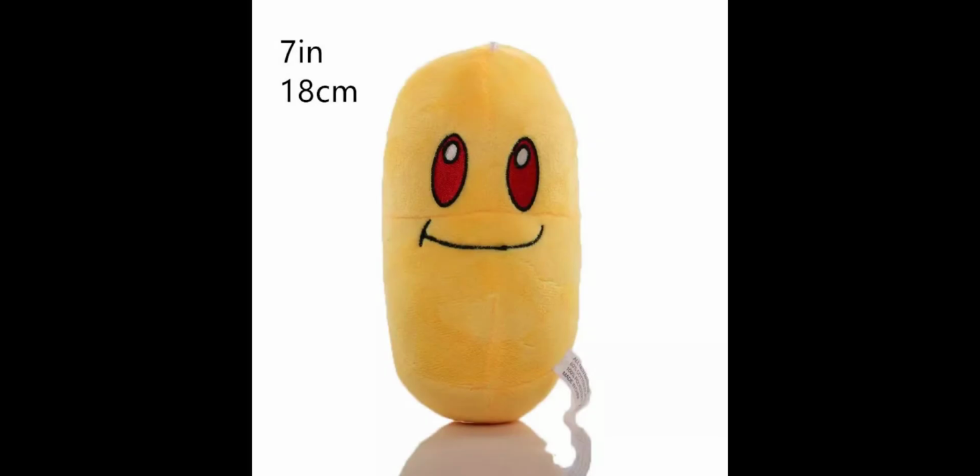Moving on to the next plush, we have the Sunbeam. Now, out of all 4 of these plushes, this is probably the worst one, mainly just because it has red eyes. I really have no idea why they did that, but if they didn't add the red into the eyes, this plush would basically look perfect. The Sunbeam is just a very simplistic plant, so they didn't really have to add much detail to it, and I don't really know why they added the red eyes, as it just makes it look a bit strange.